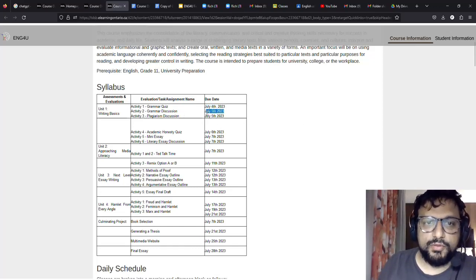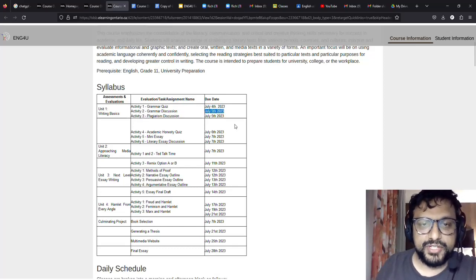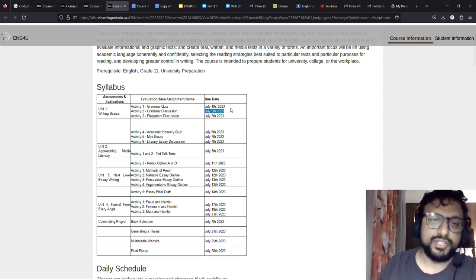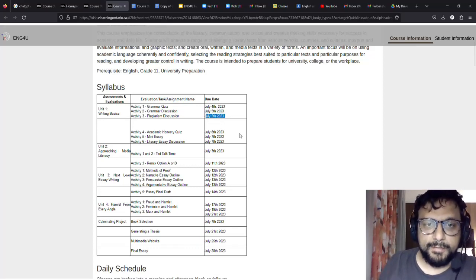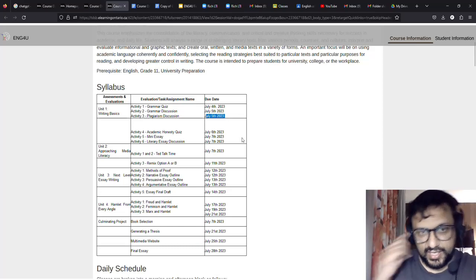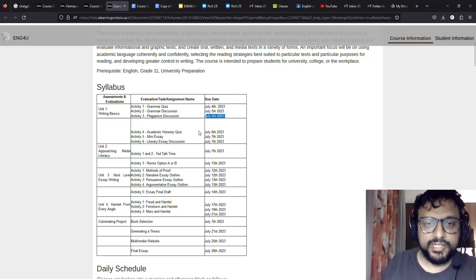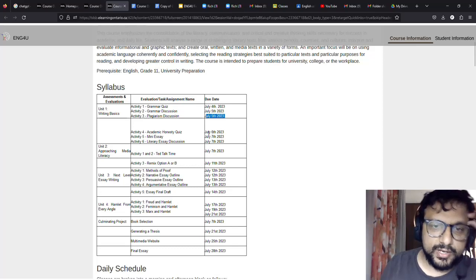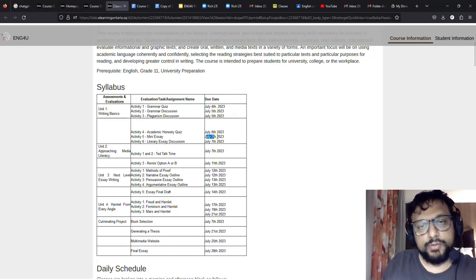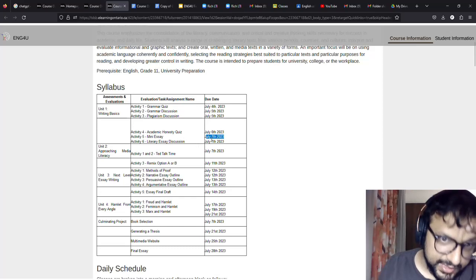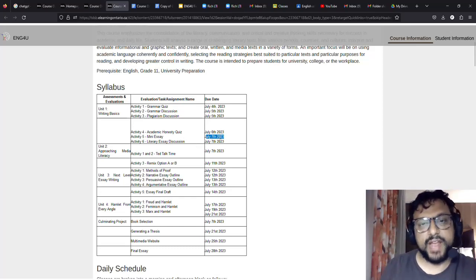Then tomorrow we'll be doing another assignment on grammar and sort of the philosophy of grammar, if you can believe it or not. And then we're also going to be talking about plagiarism tomorrow, right? So there's going to be a good amount of work that you're doing each day of this class, right? So we'll be starting things out with our discussions on grammar, plagiarism, academic honesty. We'll be doing a mini essay, and we'll be talking about doing a literary essay as well. That'll be this Friday, right?